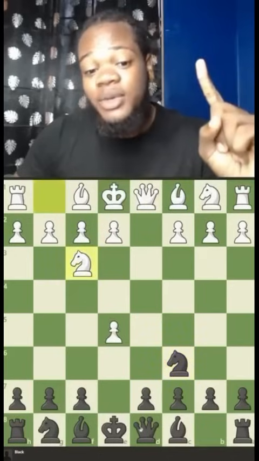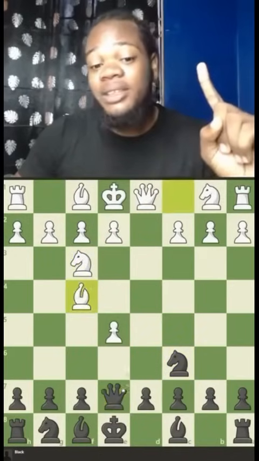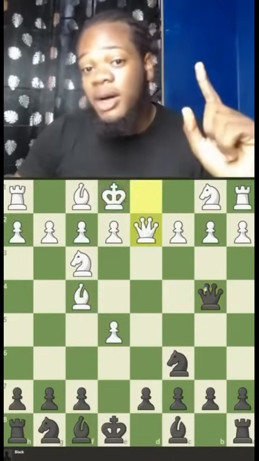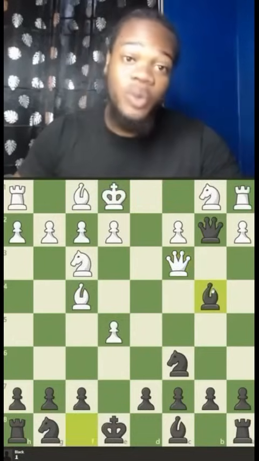Another way to play is knight c6 attacking the pawn. If they protect it, you go queen here, adding more attackers to the pawn. And if they add more defenders, you go queen here, checking the king and attacking the bishop at the same time. Blocking with the queen is losing, because once you take, there's no way to guard the rook. If the queen goes here, bishop here, and you win the queen.